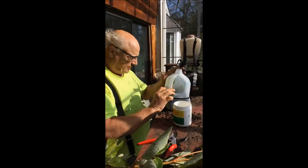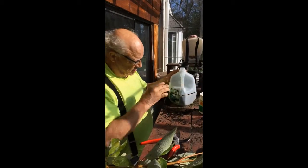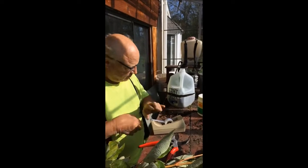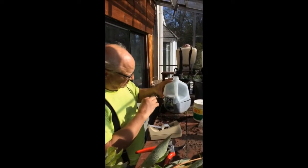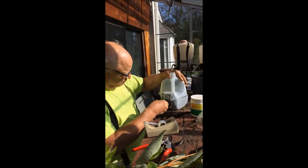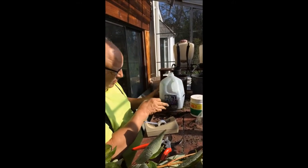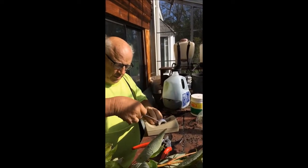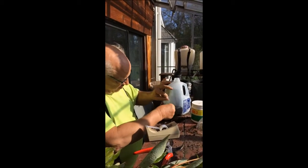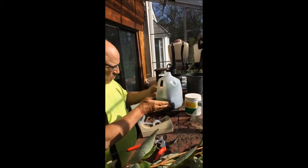The plants are in there. Now, what I'm going to do is seal this somewhat. I'm going to use some Scotch tape for that. I'm going to line this up so it's nice and pretty where it was before it was cut. Just like that. That's nice and pretty. And I use 3 pieces of tape on each one of these. And that helps hold it together so I can pick it up and move it. There's one over here.